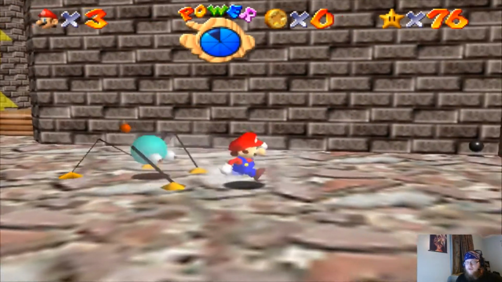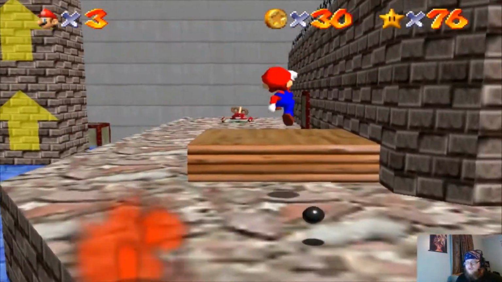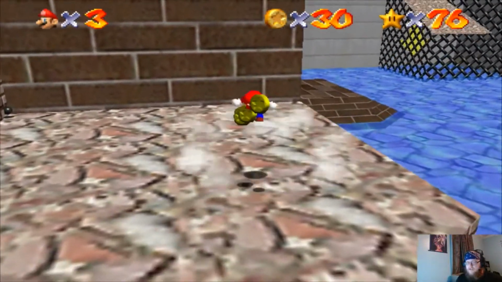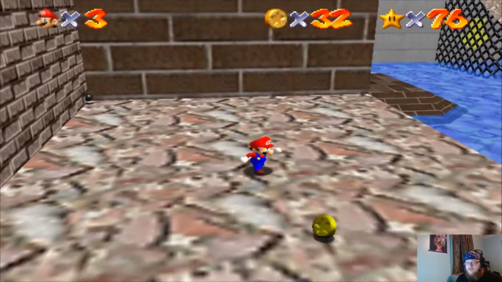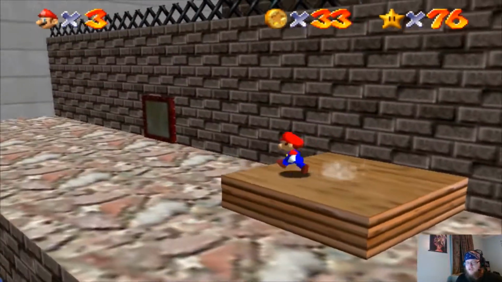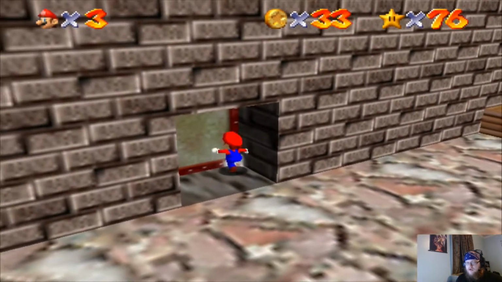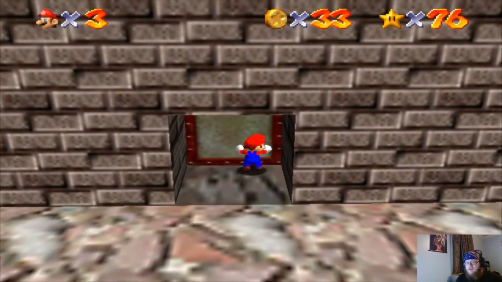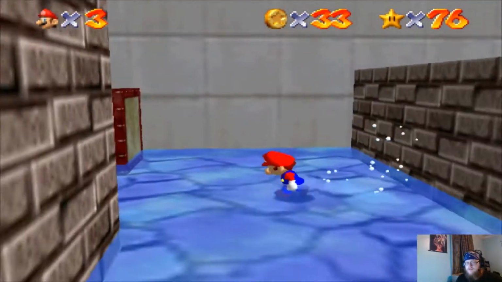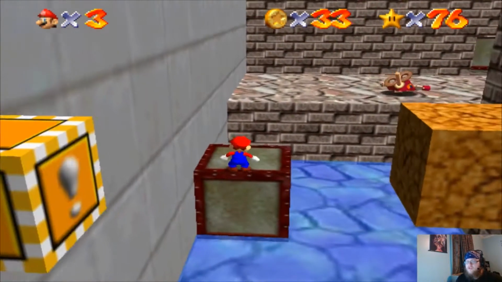Alright. So how many coins does this bad boy give us? For future, holy cow, that's a lot of coins. 30? Really? That's good to know for when we need to collect 100 coins. Please, no. My camera angle was messing up on me. There's one. Okay. It's two. So there was a thing with the blocks. I thought so.